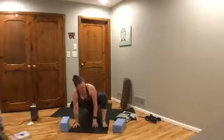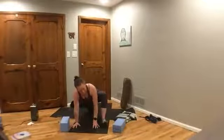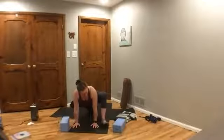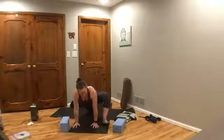And from this place, we'll get a little bit more into the hips. So lift up with the front part of the foot. So the ball of your foot is lifted, your heel is on the ground as your pivot point. And from there, you're opening and closing your leg. And you have that movement happening all the way at the hip socket with your leg.